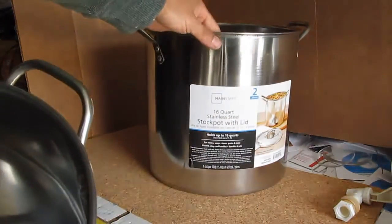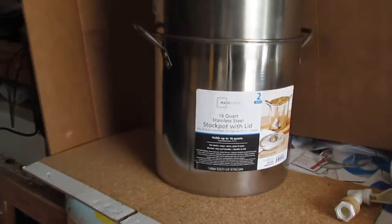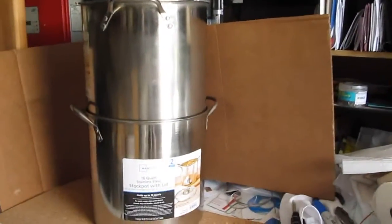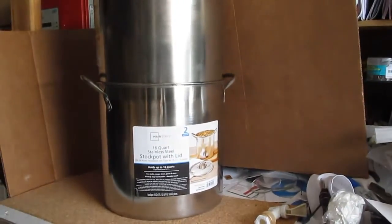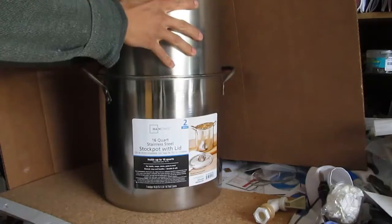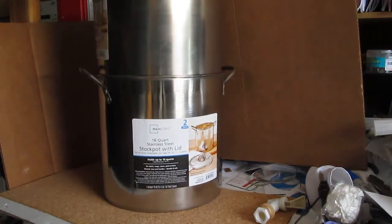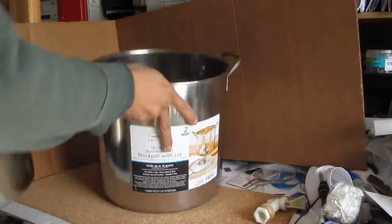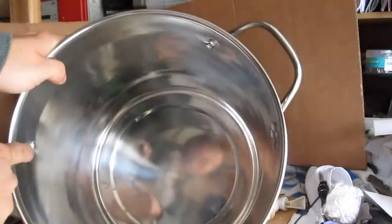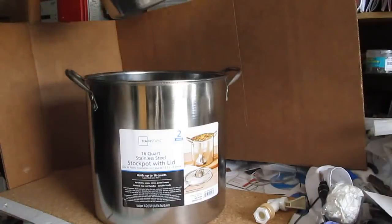But the body is sturdy enough for me, and 2 of these will stack up like so, just right. Let me zoom out. You can see. Okay, so 2 of these will stack up like so, just right, so I can make the Berkey water filter system. And it's pretty sturdy that way, not going anywhere. The top part rests on the rivets here, so it is good enough for me.